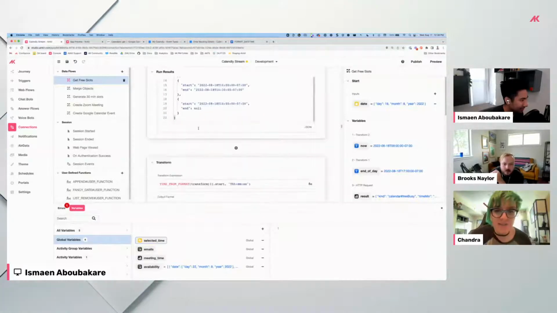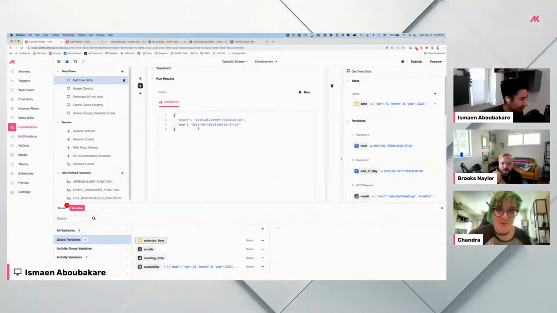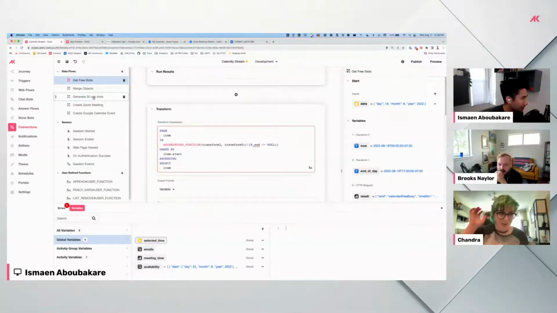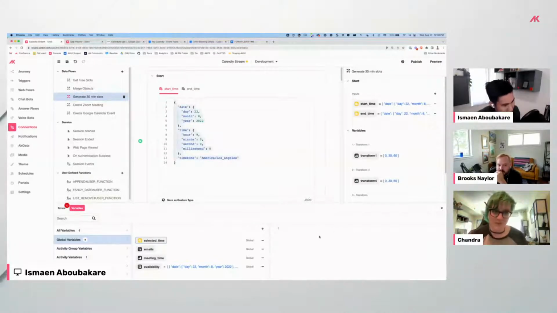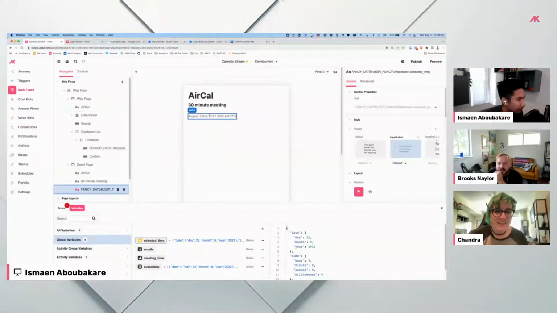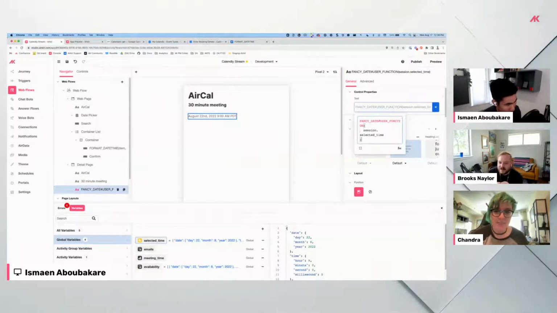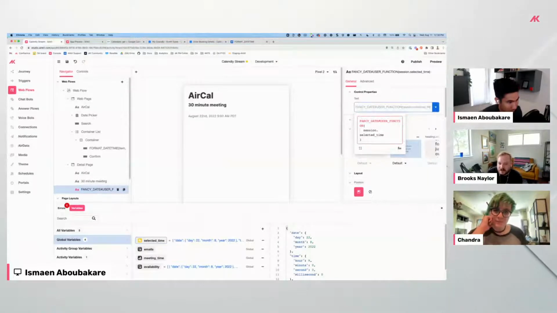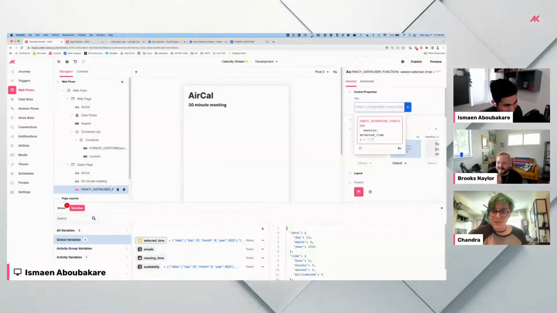Why do I not have? Are you trying to give it dummy data in the variable tree? Yeah. The variables in the variable tree are only the local variables of the application, and everything inside of a data flow is unfortunately a little different. I think, if someone from engineering is watching this, you can correct me, it's technically just a JSON editor. Yeah, I don't think it has any Airkit functionality inside of it. Sounds about right. No one in the chat has chimed in, so I assume we're correct.